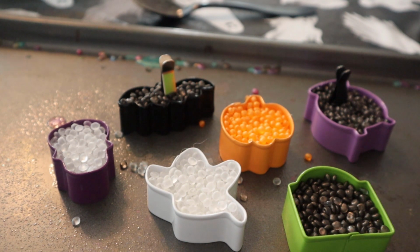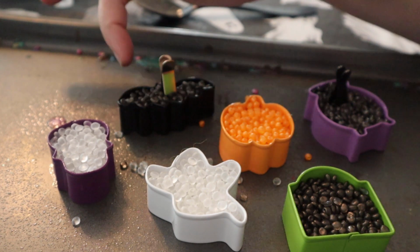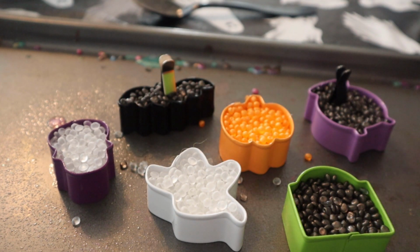Usually it's right around 6 or 7 minutes I'm pulling these out, but because I have some that are super skinny compared to others, I'll just have to see. And because I'm gonna be baking both with metal cookie cutters and the silicone, I may have to pull out one before the other, but I will be sure to let you know what I end up leaving them in the oven for.